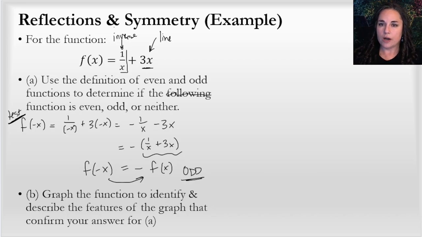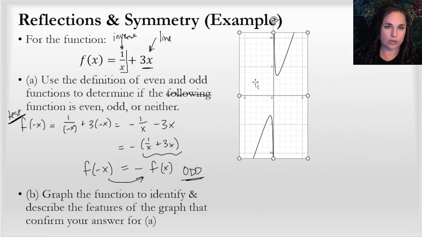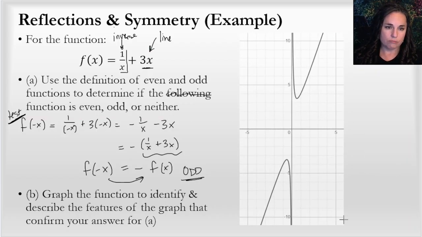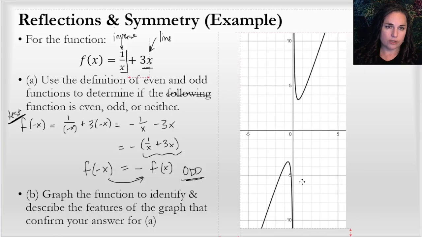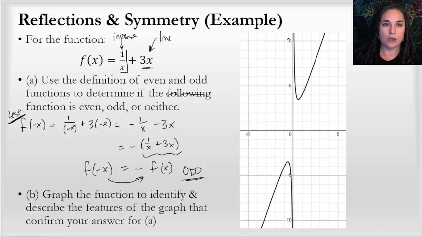So as you know, I have a copy of this graph. I already did this and looked it up. There's our function here. All right, kind of interesting. There's an asymptote. I'm not surprised there's an asymptote in here because I have the 1 over x. Remember, x cannot equal 0 down there. So we're going to have that asymptote on the y-axis. All right. We also have another asymptote, it looks like, through here. There's another asymptote. I'm going to leave that for another lesson to find that asymptote.